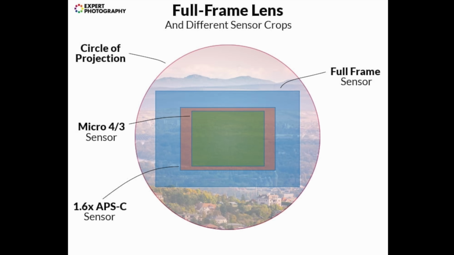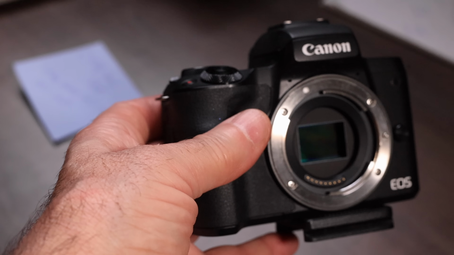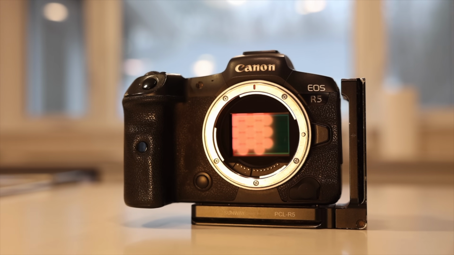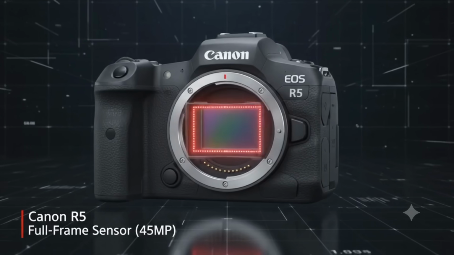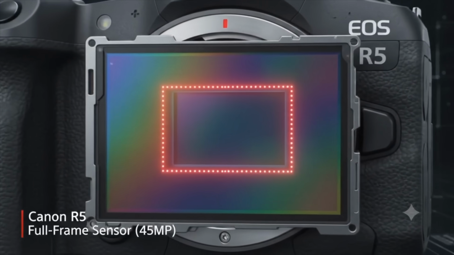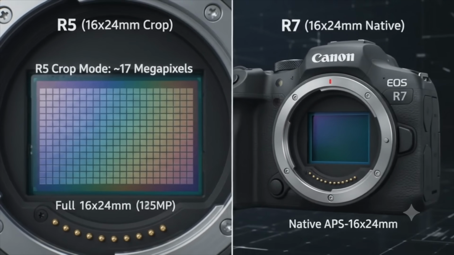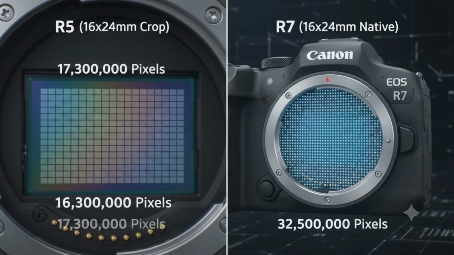But not how many pixels on the whole sensor. It depends on the number of pixels on the smaller sensor compared to cropping the larger sensor to the same field of view. Does this whole small sensor have more pixels than this cropped larger sensor? This comes down to what's called the pixel density. How many pixels are crammed into this 16 by 24 space on a crop sensor camera compared to a 16 by 24 millimeter crop of a 24 by 36 millimeter sensor?